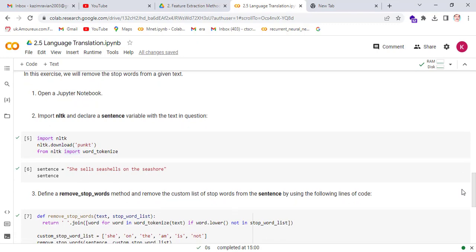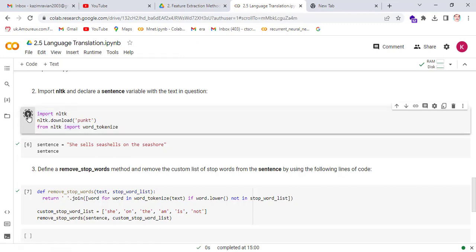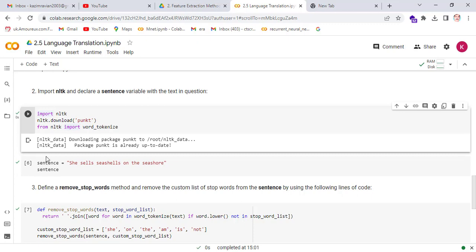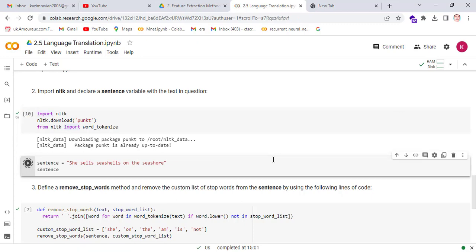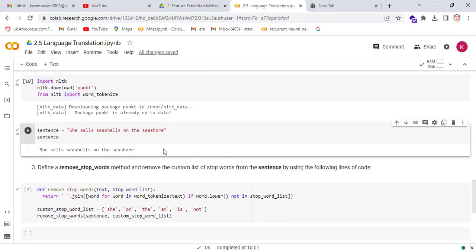So first exercise, import the NLTK library, then download the punkt algorithm, and then import the method word_tokenize from the library NLTK. So run this cell. Define a variable sentence and store this text data into this variable.